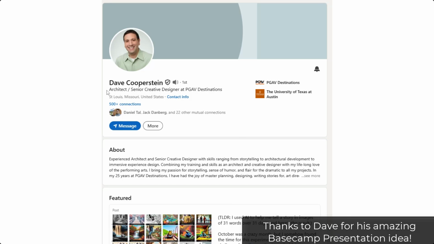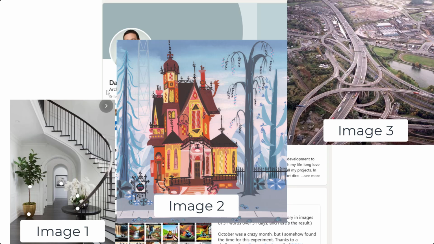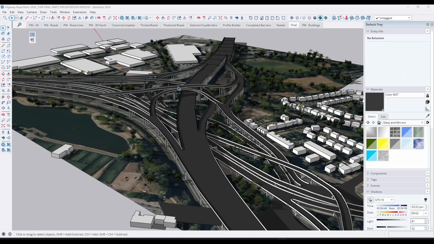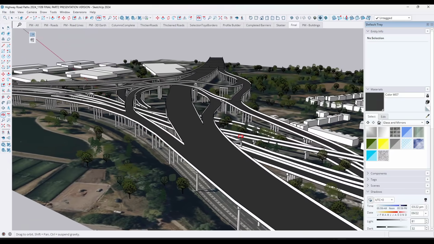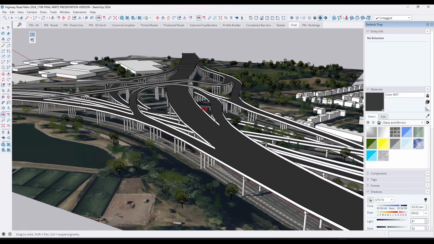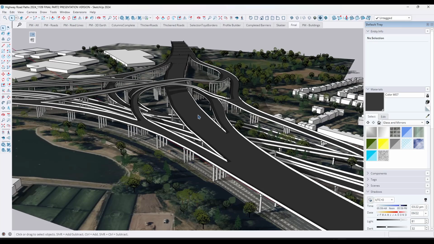And so this is a model I created for a presentation I did with Dave Cooperstein at last week's 3D Basecamp. Basically, the challenge was we selected multiple different models and we each modeled them and then presented on the way that we created them using whatever extensions we wanted to. And so the idea behind the presentation was we would likely get to the same result in different ways. So it was a very interesting presentation, but this was a fun model that I wanted to talk about how I created.